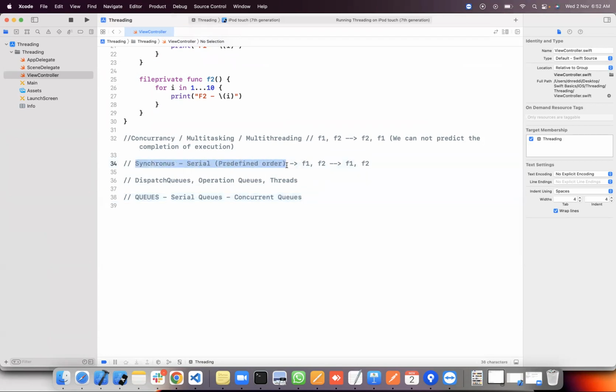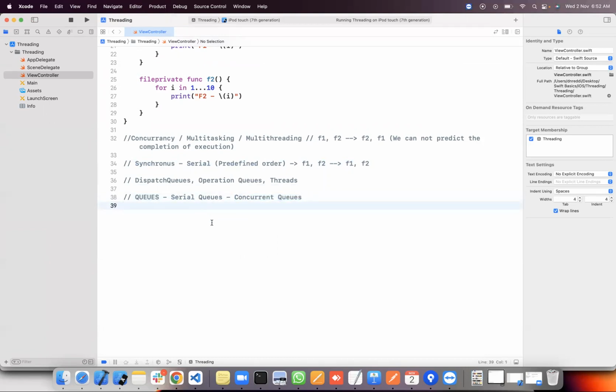To execute synchronously, we use serial queues. To execute concurrently, we use concurrent queues. Very simple: serial queue to execute one after another, concurrent to execute multiple things together.